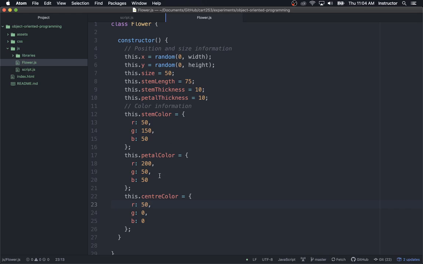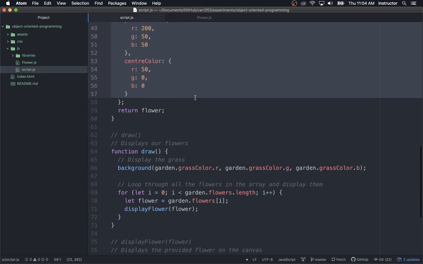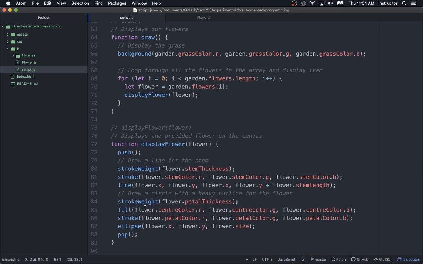We set up a bunch of properties, and now we have a flower that is set up in the same way that we were previously setting it up. Okay? By the end of the constructor, we have all of the properties that a flower is meant to have set to default values. But that's not everything that we need to do with a flower, right? Currently this is about making a flower, but in our main script, again, if we go and refer to what we do with flowers, the other thing that we do is we display them, right?